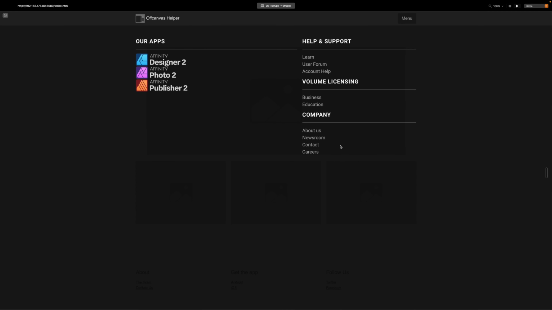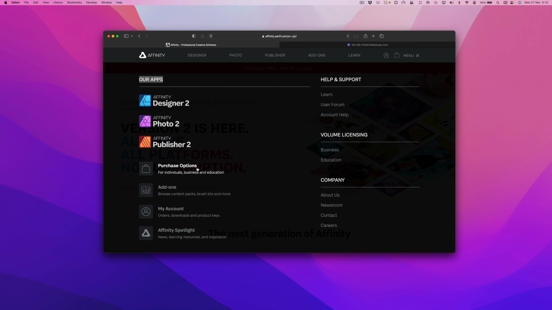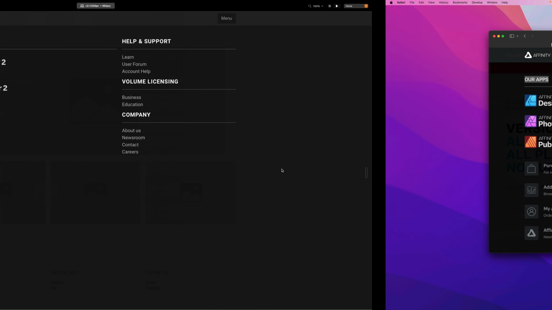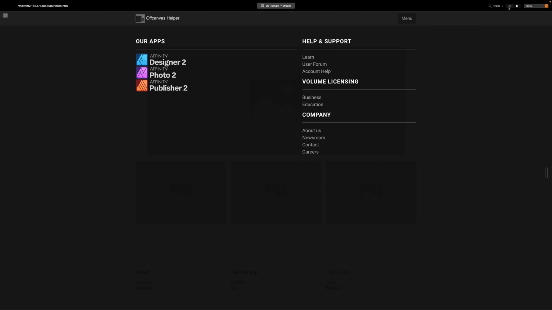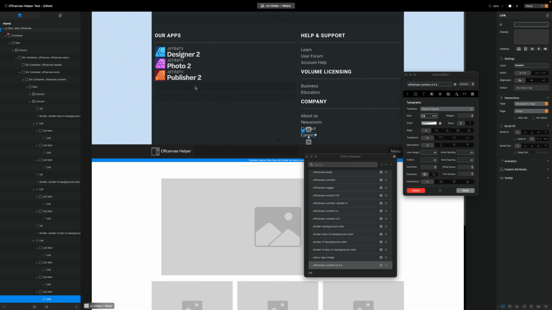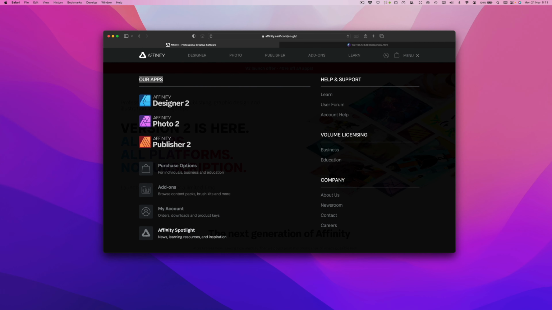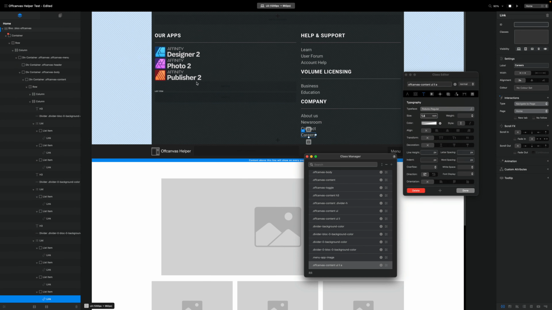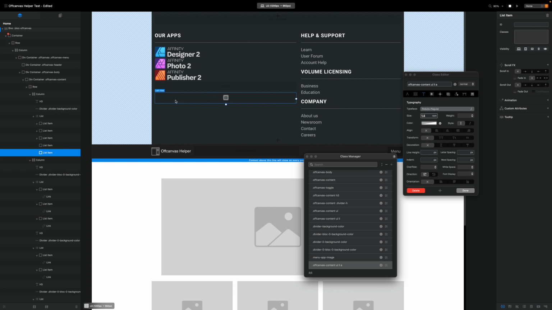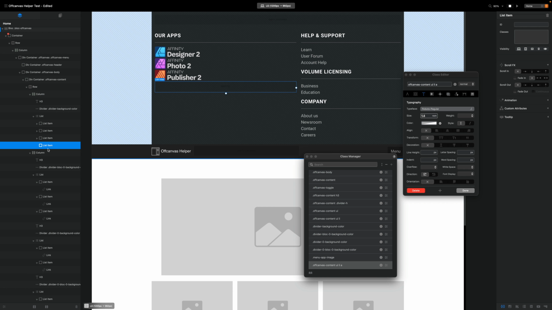Awesome. Okay, so the next thing we have is these other options down here. We have a grey box with an icon on it, and then we have text that is linkable that has some larger text and some smaller text. So there's a few ways we can build that. I'm going to show you one of those ways. We have four items below our apps, so I'm going to remove this last list item because we don't need it, because we're going to duplicate this one. And inside this, I am going to put a div.